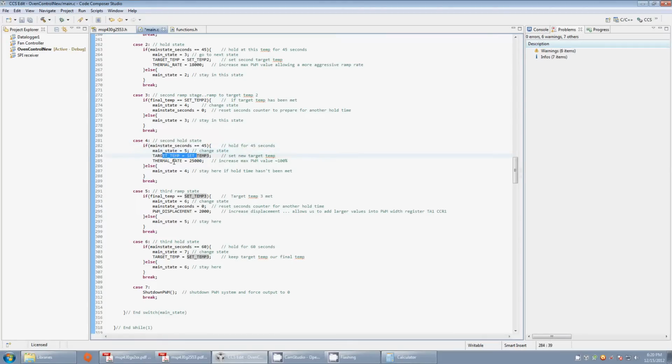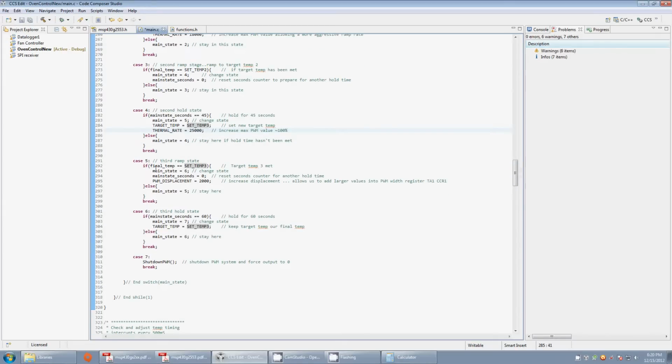We've set our new temperature and we've set our new thermal rate, which is our maximum duty cycle. Down here we do the same thing. We just wait till we get to 215. If we're not at 215 degrees C, we stay in state 5. We don't go to the next state, and we just sit here and wait and let our algorithm, again in CCR0, handle all of the thermal stuff for us, all of the duty cycle stuff, and that algorithm will basically ramp us up to 215 and then hold at 215 all on its own. And all we have to do is wait.